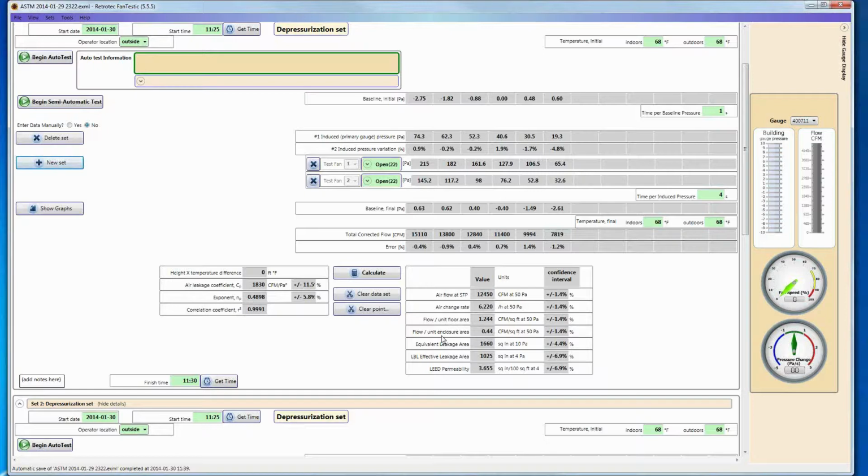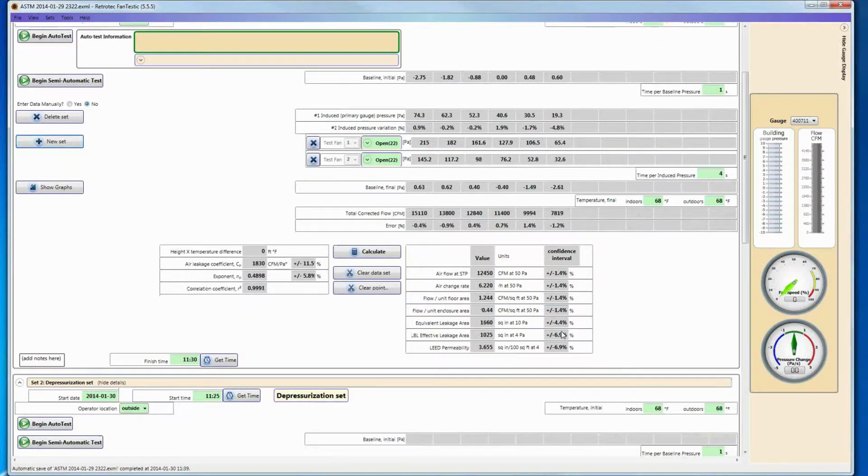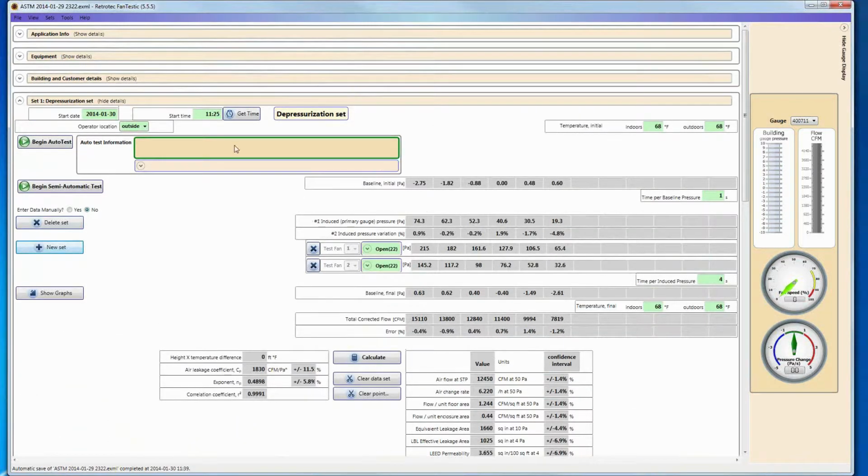We've got flow per unit floor area, flow per unit enclosure area, equivalent leakage area, LBL effective leakage area, and normalized leakage, which is effective leakage area per 100 square feet of floor area, I believe. All those results are spewed out, and the confidence interval for each one of them is described, and that consists of a complete set. So we'll take that set and we'll collapse it.